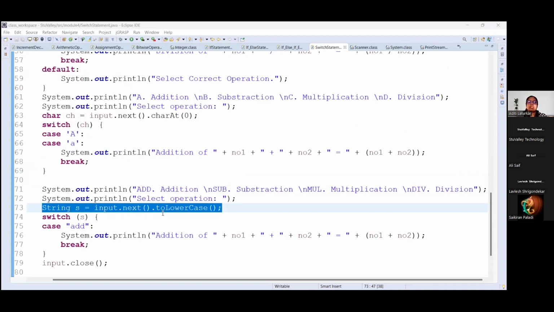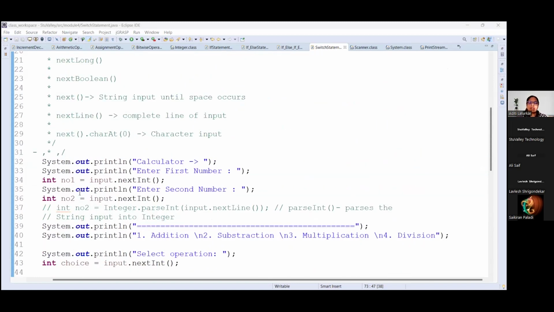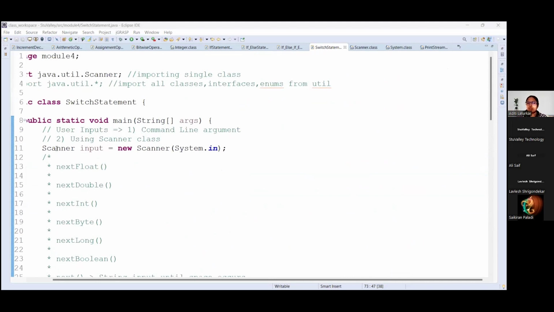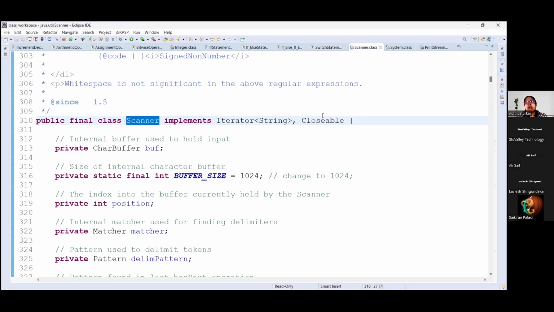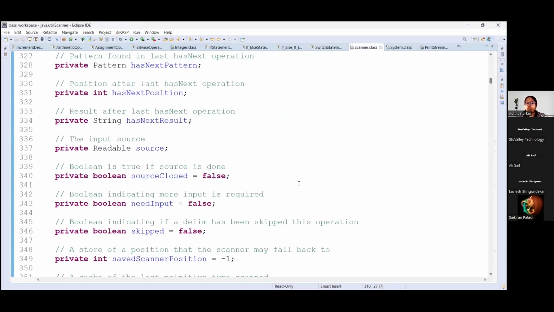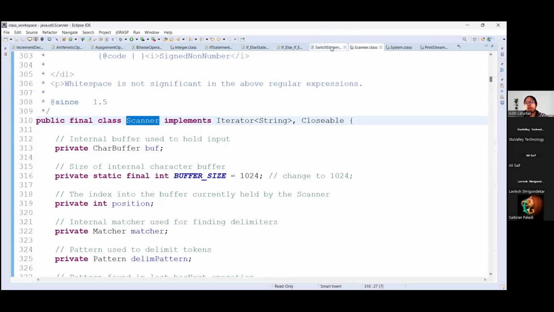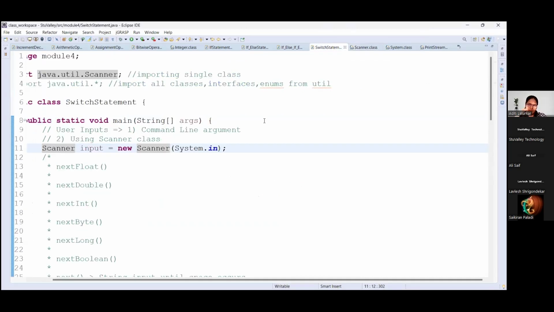If you want to see the Scanner class content, when you create the object of the Scanner class, just use the Control button on your keyboard and the cursor, click the Scanner class, and you will be able to see all the details of the Scanner class. But this is only possible if you have already done it in the first session itself.